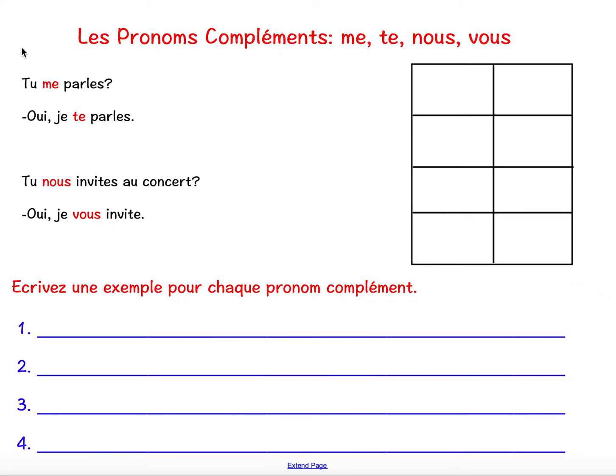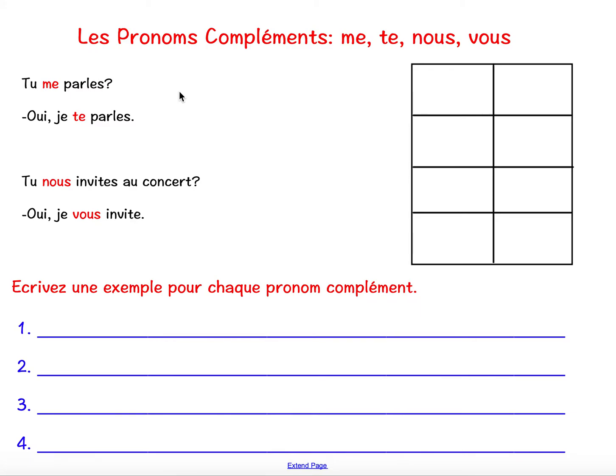Okay, so take a look at these examples right here. Tu me parles? Are you speaking to me? Oftentimes in the past, you guys wanted to put à moi at the end, which would translate directly. Tu parles à moi? You're talking to me, but we can't do it that way. It's not grammatically correct. So this is the grammatically correct way. So all those times I said, I'll tell you one day, now I'm telling you.